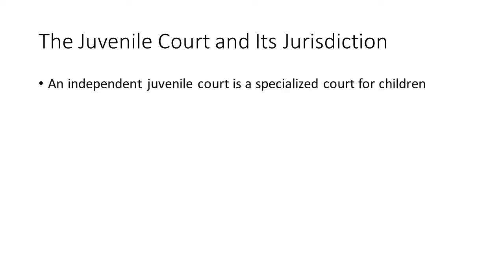So what is the jurisdiction of the juvenile court? First, what is jurisdiction? It's a court's authority to act or to have the power to handle a particular case. Generally, the designated juvenile court has jurisdiction over all acts of delinquency committed by a juvenile, delinquent, or offender. And those terms, juvenile delinquent, juvenile offender, are interchangeable.